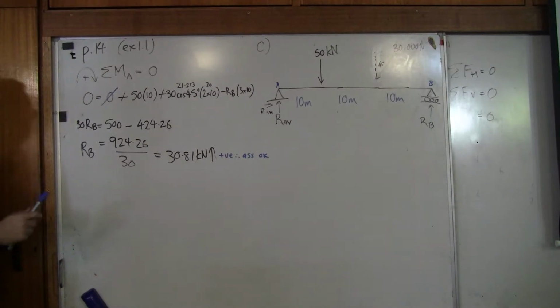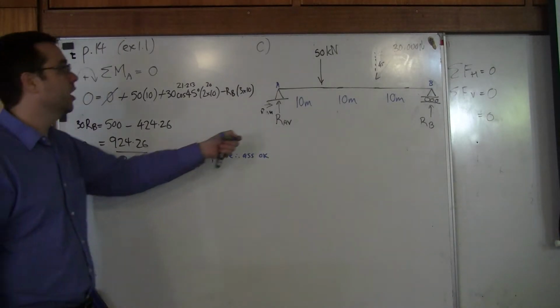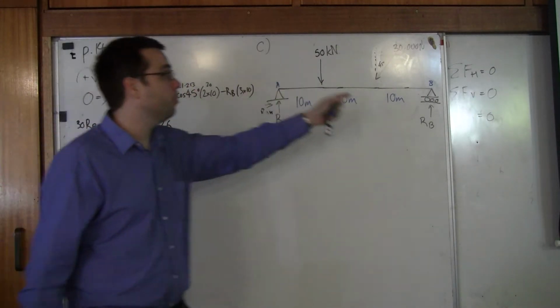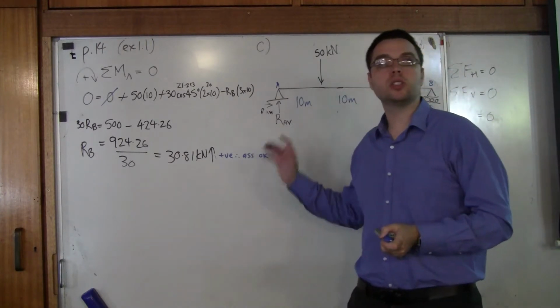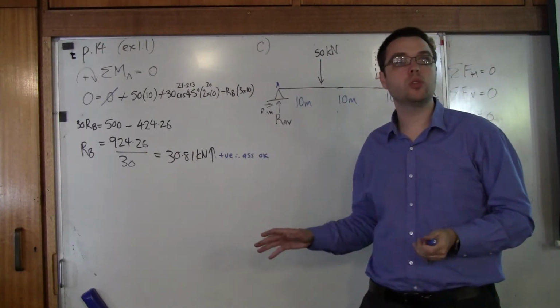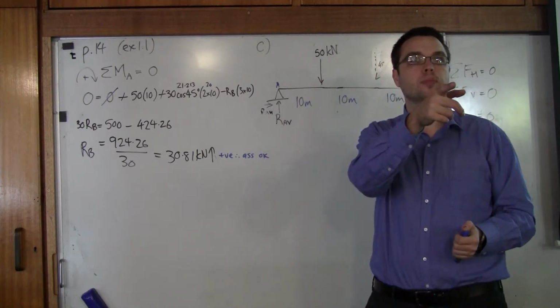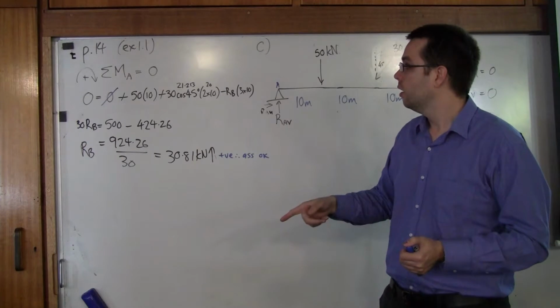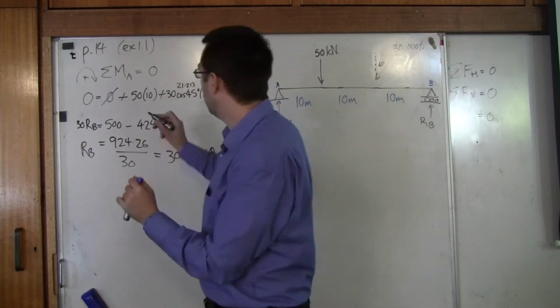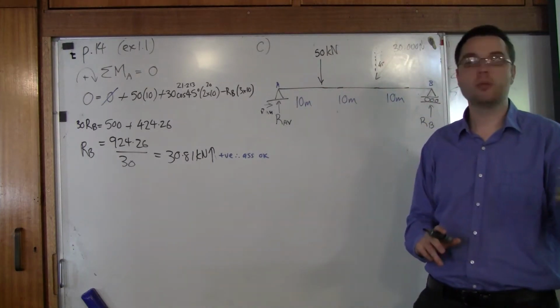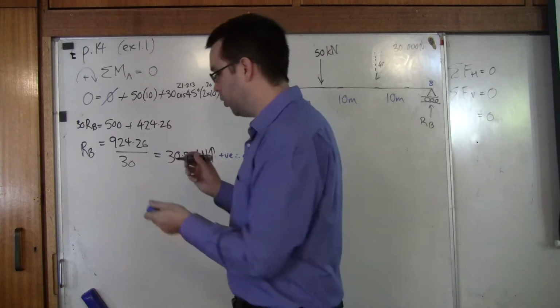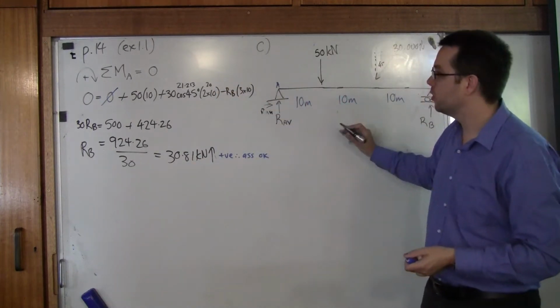Now, once we've found the reaction at B, what we can now do is find the vertical component of RAV. We could do that by taking moments about point B, and a lot of people do, but I'm not. I'm just going to take the sum of the forces vertically to find that missing force. Now, I've got a question. Is it supposed to be a positive plus 500 plus 2? Thank you for helping me catch that, yes. Thank you very much. Anyone else? No? Great. Okay, cheers.